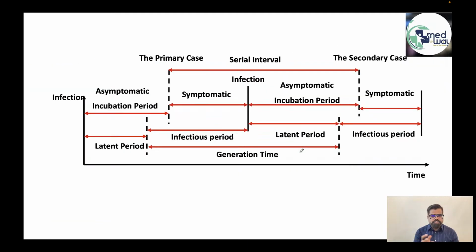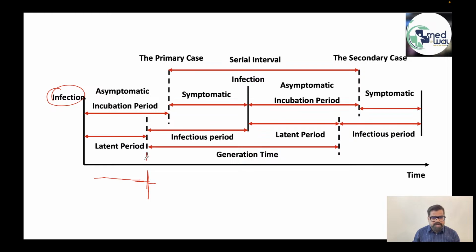One more thing, incubation period, latent period, generation time, serial interval, all these look very similar, but we'll try to understand with this diagram, and anyone can understand if they follow the bars and the lines. So the person here is infected, right? The organism entry has happened. Now it moves. Till this point, the period is asymptomatic. The person is not aware whether he has been infected or not, no signs and symptoms. But from this period, the person can spread the disease. I am infected, I am not aware, but I am now capable of spreading.